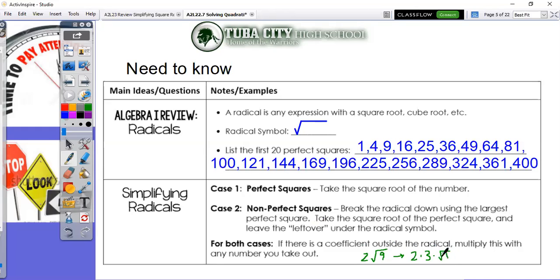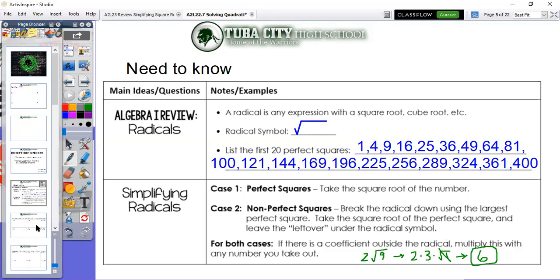Now, when you factor it out, 3 times 1 is one way you can get 9 times 1. So basically, you leave a 1 here, but the square root of 1 is 1. So 3 times 1 does not change anything because of the identity property. So I just multiply 3 times the number that was already outside, which is 2. So 2 times 3 is 6, and that's going to be the final answer for this one. That's pretty much all you need to know for this lesson. Let's go ahead and get started with some of the exercises.